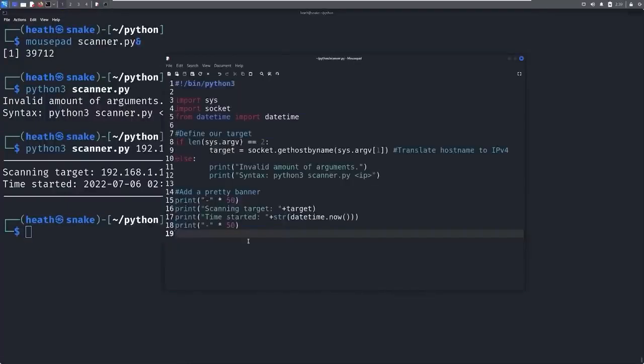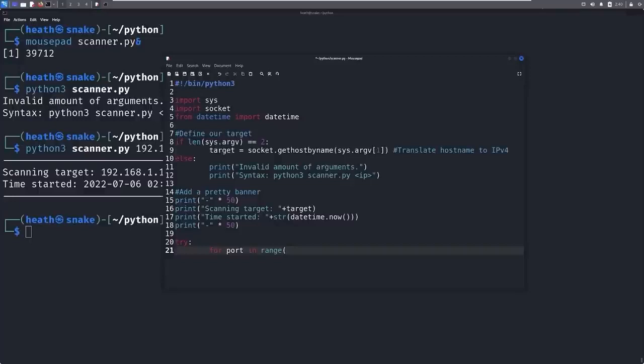So now let's actually start making it do something. We're going to use what is called the try command. We're going to try something, and if it works, perfect. If it doesn't, we're going to have exceptions for that. So here's what we're going to do. We're going to say try, and do a for loop, for port in range. Remember we talked about a range earlier. We talked about, well, what about a for IP in range of 1 through 254? We're doing the same concept here. Now we're just giving it a range.